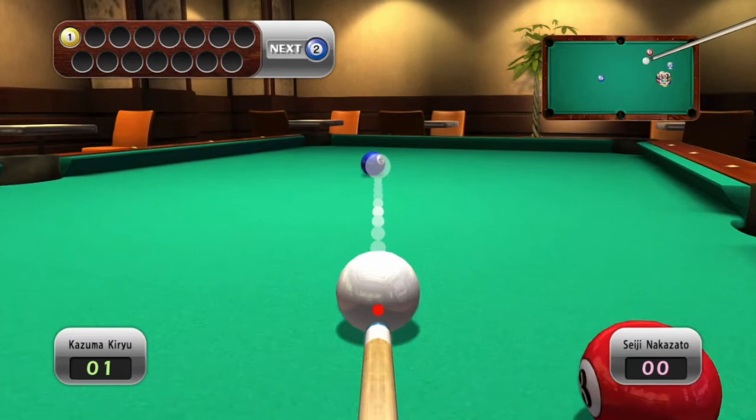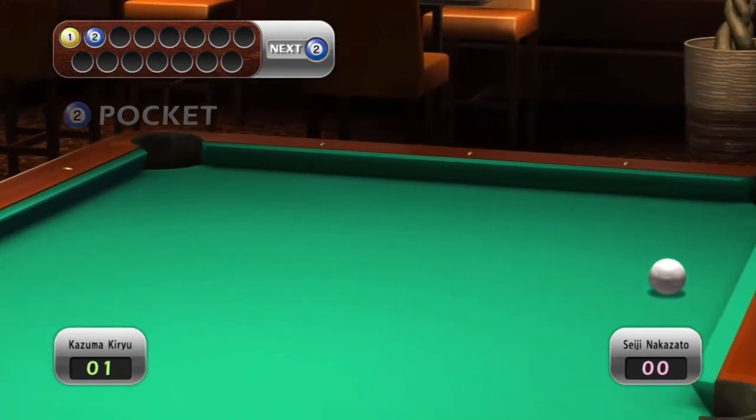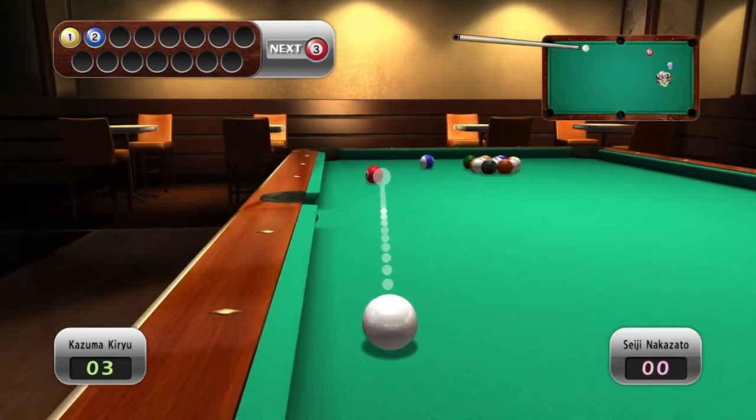So essentially what I ended up doing was a tiny pullback. So it was perfectly in line, and then I let go. And it just pinged towards it perfectly.